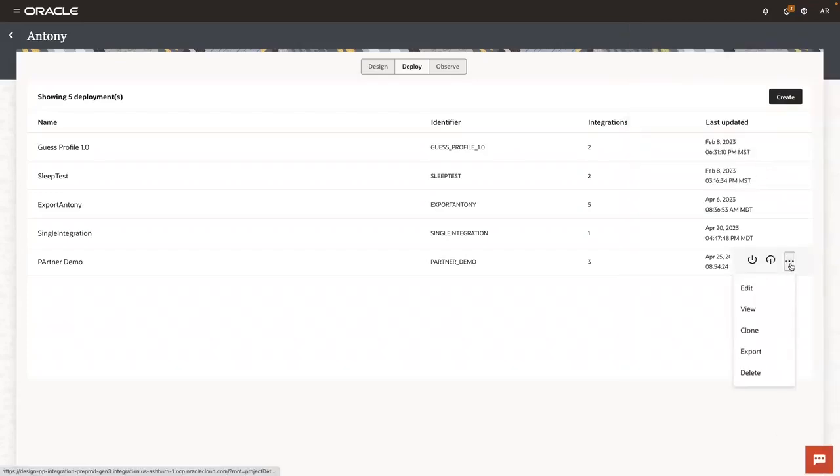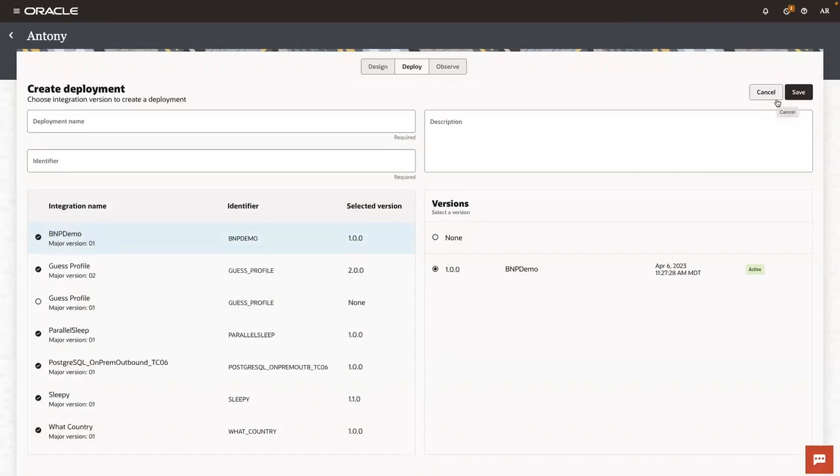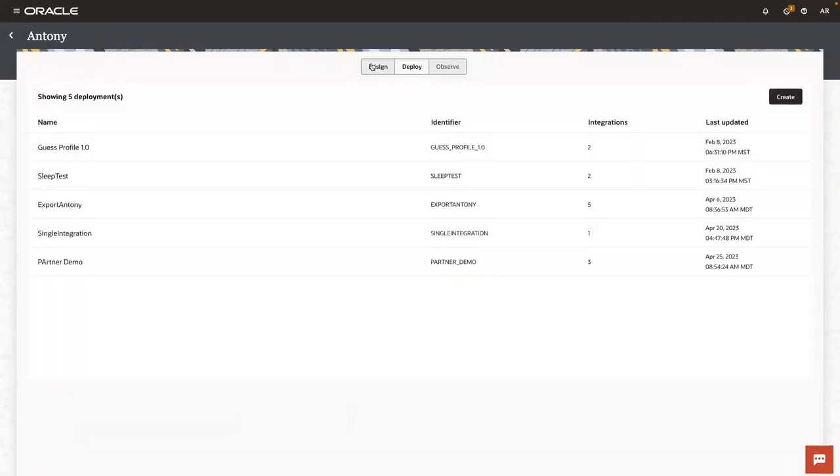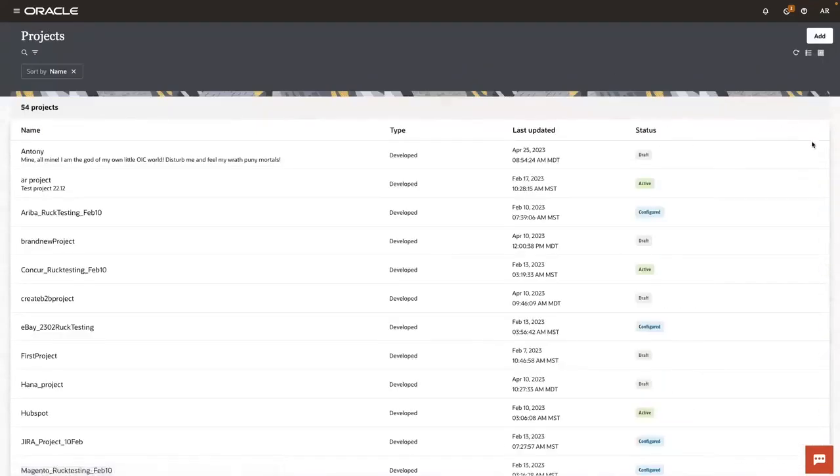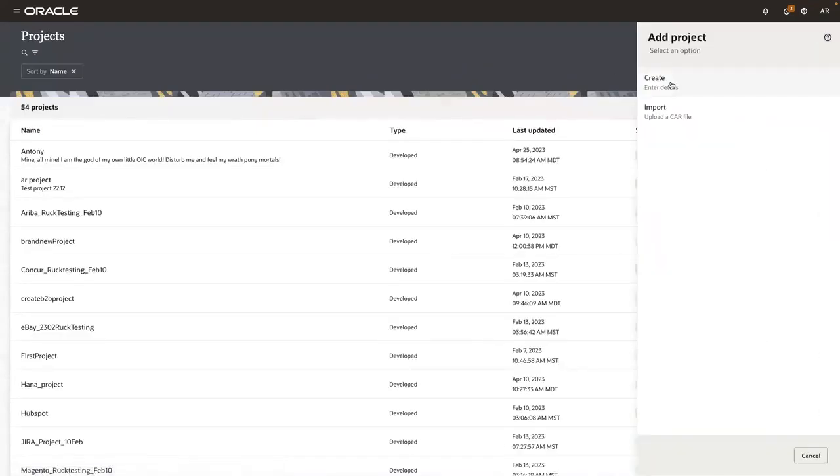We can also clone that if we want to create another deployment, but these deployments are how you would move from dev to test to production. Notice, if we go back at the project level, I can import, and what we're importing is actually a deployment.